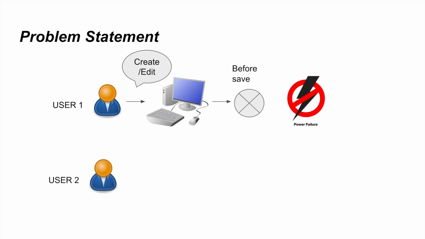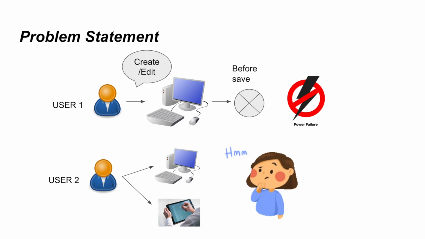So let's take another use case where user 2 is trying to create or edit in a similar kind of action. Okay, so he is entering a set of input fields in the UI. Then after some time he realizes that he wants to upload some file. Okay, but this file is stored on a different tablet. Then what is he thinking? If he goes back to the tablet, he has to re-enter all the columns that he has already provided on the desktop.